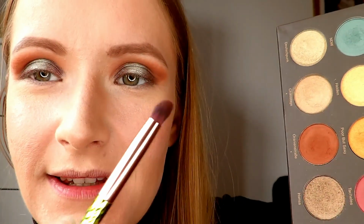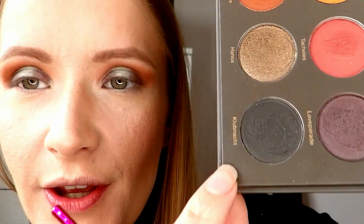Now with a smaller, detailed brush again, I'm going to go into the color Clubnacht, and I'm going to go around the edges of the lid.